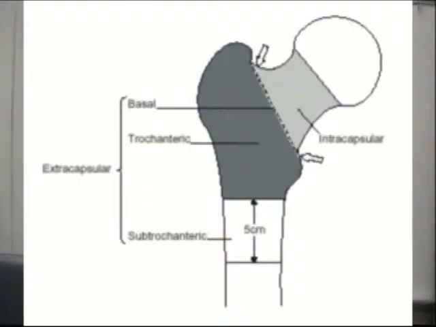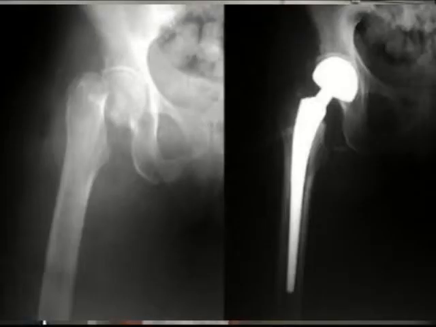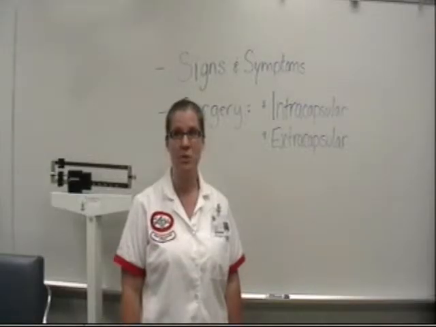A fracture in the area of the femoral neck is classified as intracapsular and is a common site for fracture in elders, especially in older women. This type of fracture involves decreased blood supply to the head of the femur, which can lead to bone tissue necrosis and result in pain and decreased mobility. A hemiarthroplasty is performed where the head and the neck of the femur are surgically removed and replaced with a prosthesis.